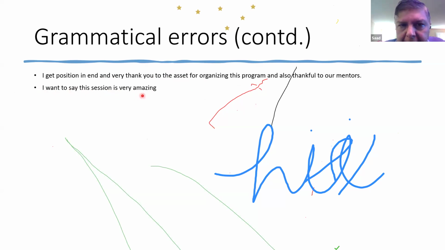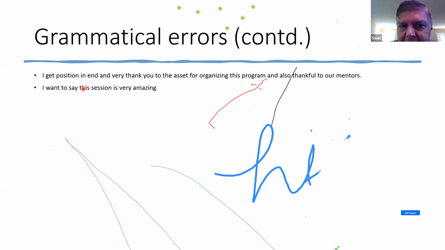This one, is this correct or not correct? Sir, this is incorrect as well. We can say: "I want to say that this session was very amazing." Beautiful, beautiful. So you missed a "that" here. Whichever person wrote this, this is all coming from WhatsApp messages. I want to say that. You missed the "that". That is the key here. Do not miss this in English. It makes a huge difference. I want to say that this session, and it's not "is". If you're talking about the past, then you have to use "was".